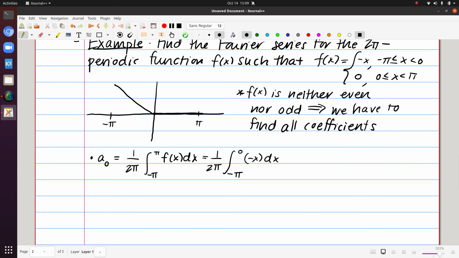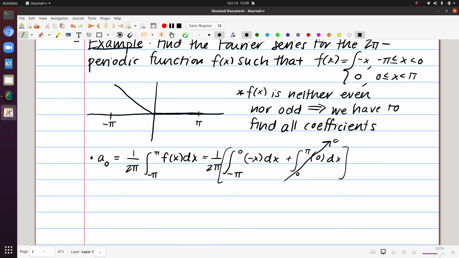So again, I am not rewriting this interval because of any even or odd property. Maybe just for this first one, I'll point out that technically what's happening is you're integrating from 0 to pi of 0, and I'm just leaving that off. So I could really just jump straight to what I have here. So for your work, you would not need to demonstrate why you left off that integral I'm writing second there.